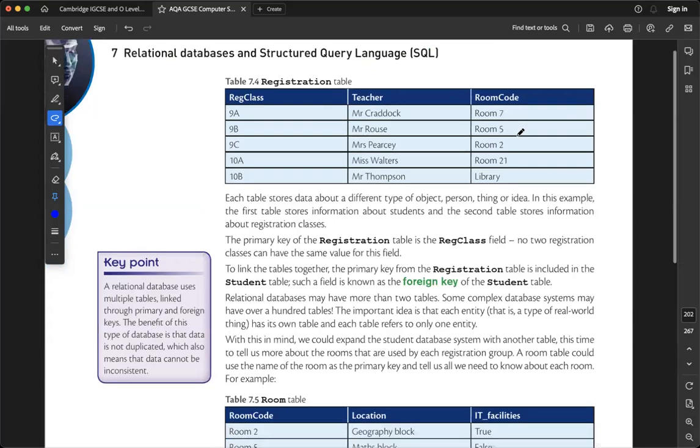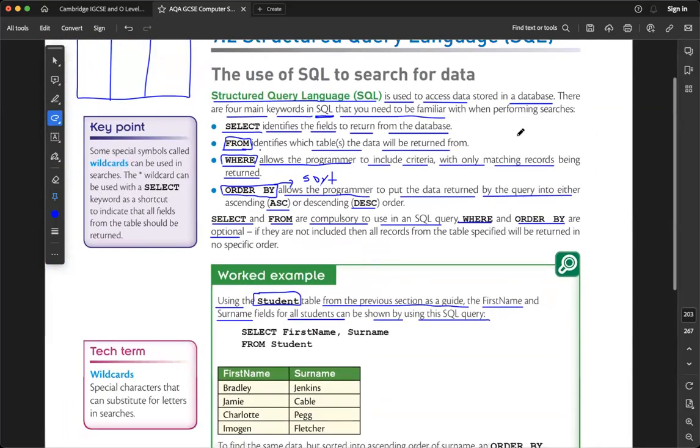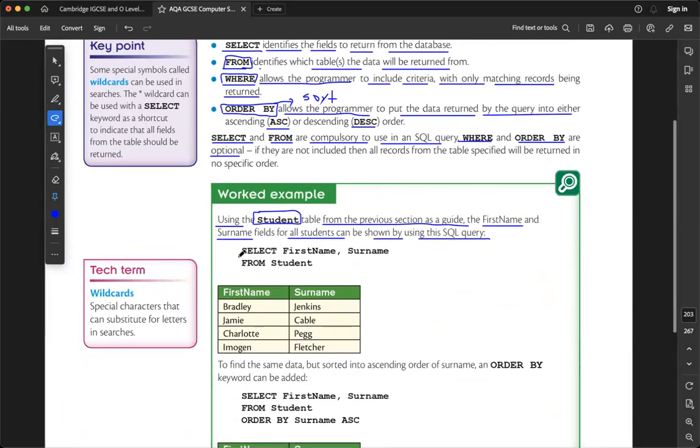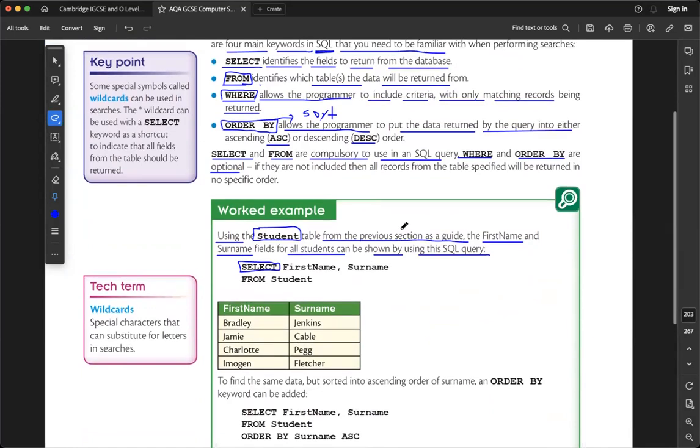So let's move on to the question. You write select. This is mandatory. What are you going to select? They ask for first name and surname. First name and surname are field names, the names of the columns. So you write the select word with the field names, first name and surname.